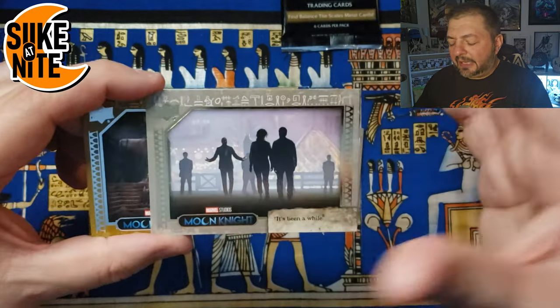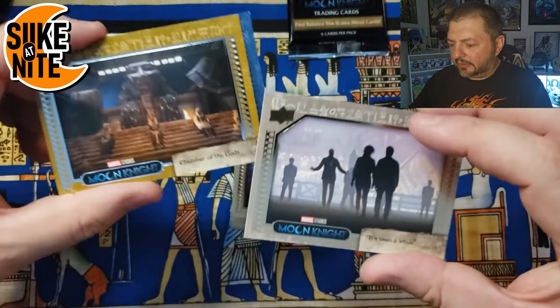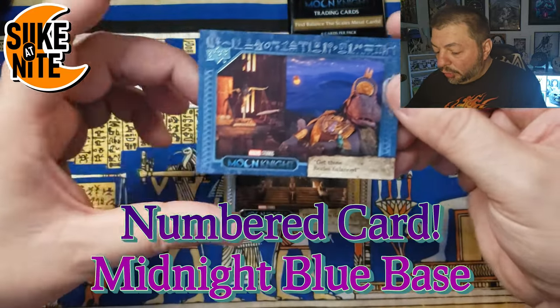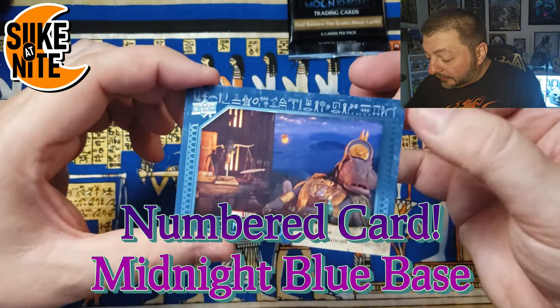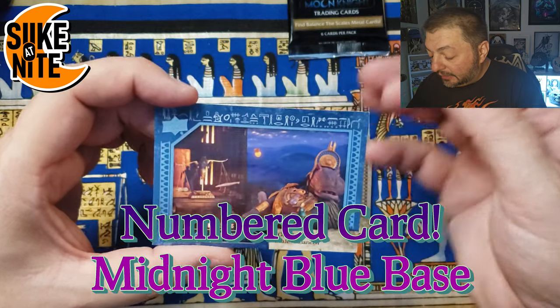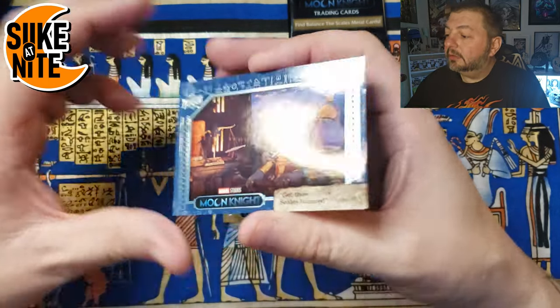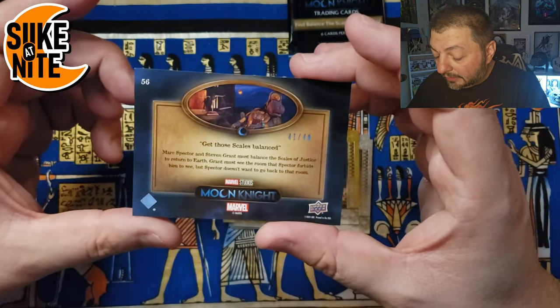He was like a priest or something that had the night map this with the stars, and that's where they go in episode, I think, 3 to get that. And oh, whoa, we got 2 blues in this box, but this is the midnight blue. There's a little bit of a ding. Crap, there's a little bit of a ding on the end there. That's a shame, but it's a Tawedit midnight blue, 41 out of 49.